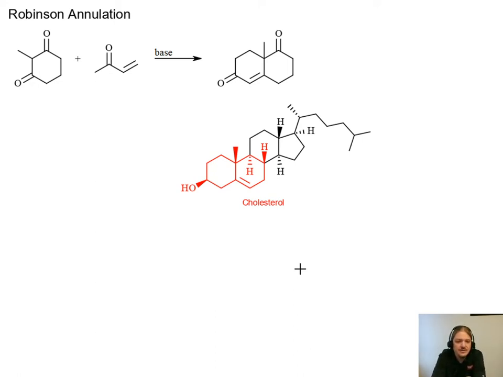So I've copied in here the structure of cholesterol. And if you've ever looked at the structure of steroid compounds, this four cyclic ring system 6665 is in common to all steroids. Cholesterol is just a common human example. And you can see that that product ketone up there has two of the rings in common and even one of the methyl groups and one of the oxygen atoms to cholesterol. And it has other functional groups there that give a good handle for working with building out the rest of the structure.